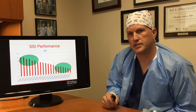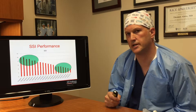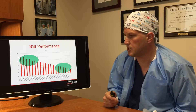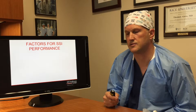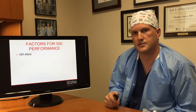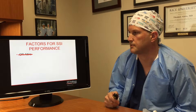Next, we looked at the SSI performance of 20 of the hospitals in the TASS collaborative. What you see here is a graph demonstrating that we had a group of high outliers and a group of low outliers. When we compared the infection control practices with the SSI performance, the first thing we found is that OR attire did not matter at all to the outcome of the patients in these hospitals.